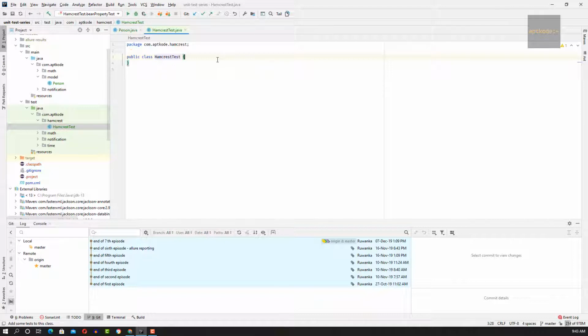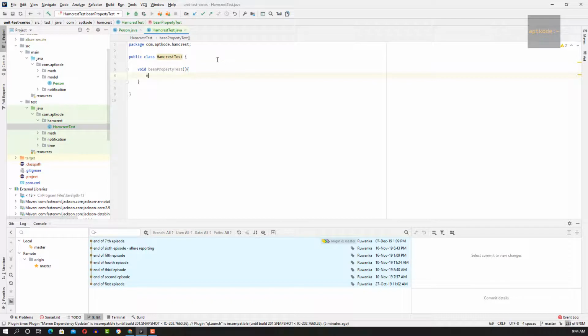To do the first test, I'm going to call it bean property test. I'm going to create a person and validate its name using Hamcrest. So, bean property test.